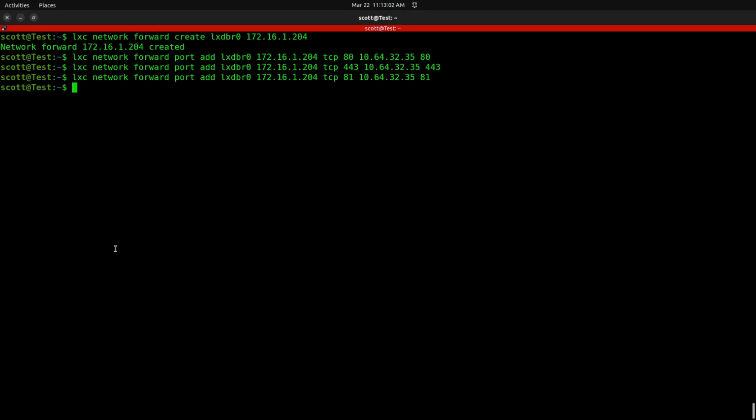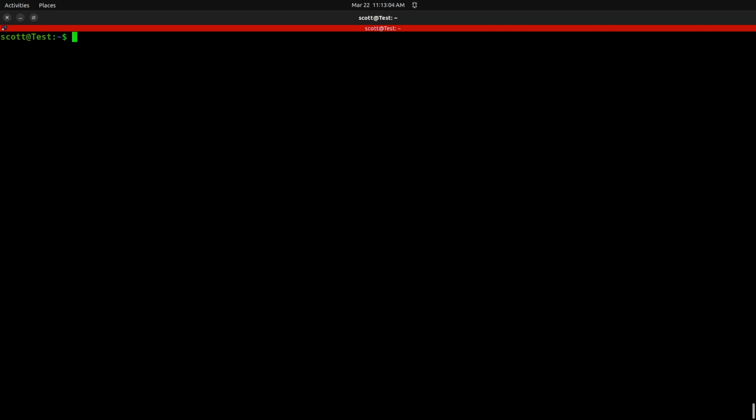So now that we have NginX Proxy Manager running, probably the next container we would like to create would be one for LXD Dashboard. So in order to do that, we'll do a lxc launch ubuntu 22.04 lxd-dashboard, and we have the switch boot.autostart equals true. And you notice that we don't have the nesting switch on this particular one because the LXD Dashboard is a simple web application and it is not a Docker application, as you will see shortly.